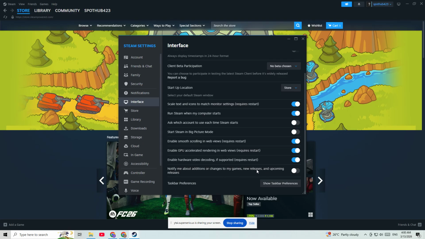By default, Steam keeps this enabled so they can market new content to you every time the application starts up. To disable the startup ads, simply uncheck that box. This tells the software that you no longer want to see those promotional pop-up windows when you launch the client. Once you have unchecked the box, you are almost done, but we need to make sure the changes actually stick.